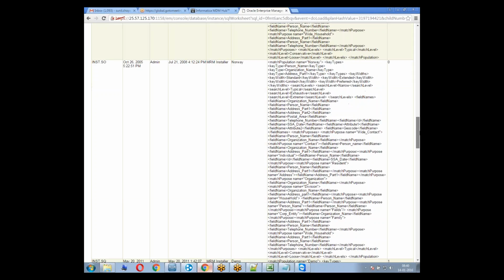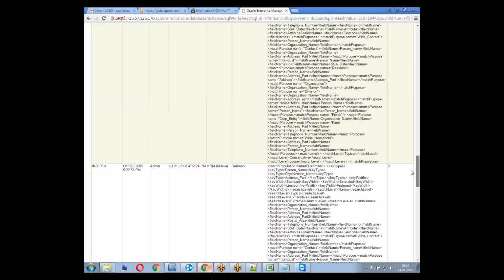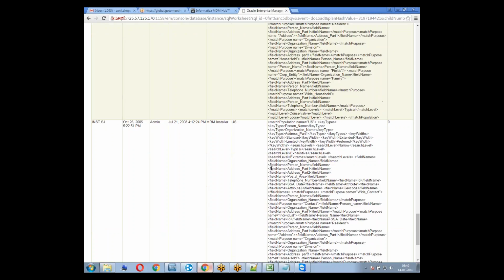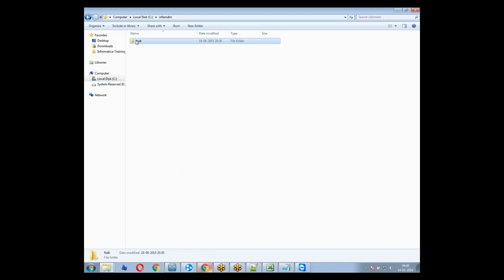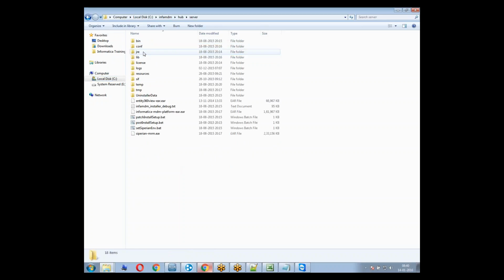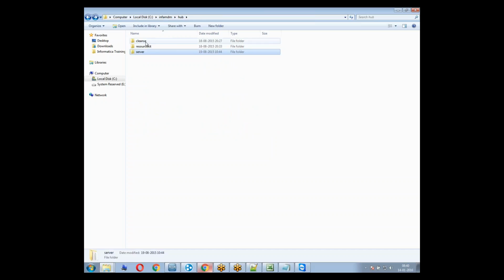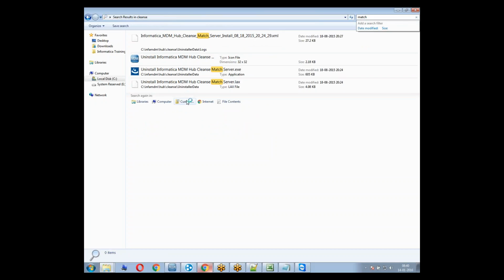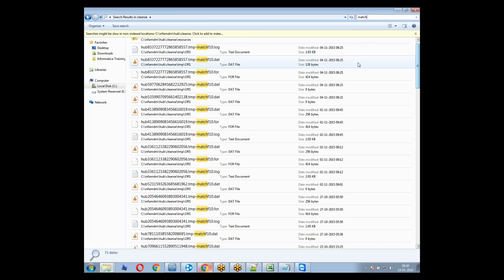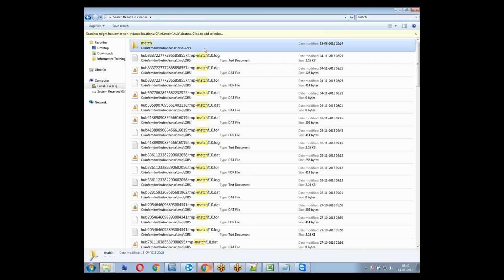So let's say if I want to enable the Netherlands file, or the US file, what I need to do is copy this US file into the server. Sorry, not the server, in the cleanse, in the match, inside resources and match.